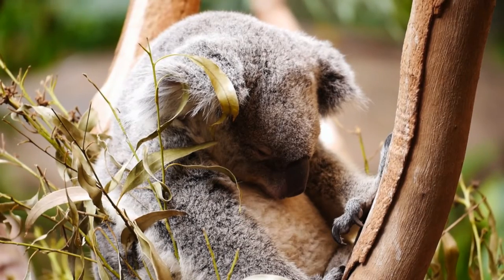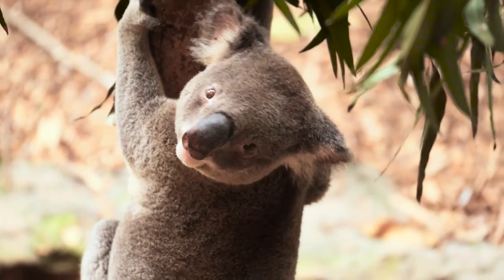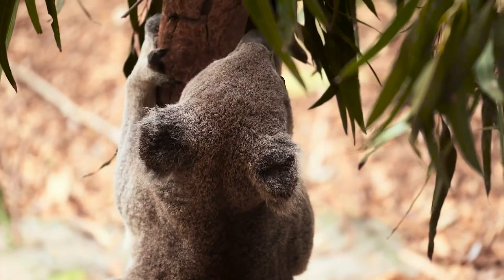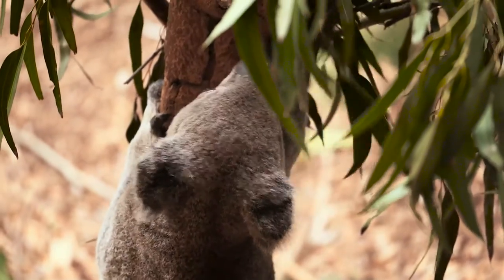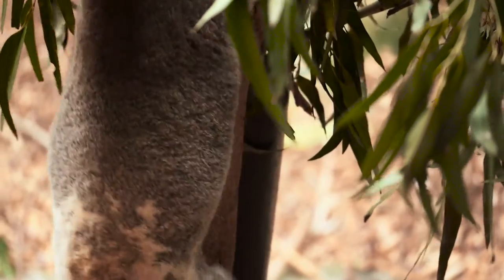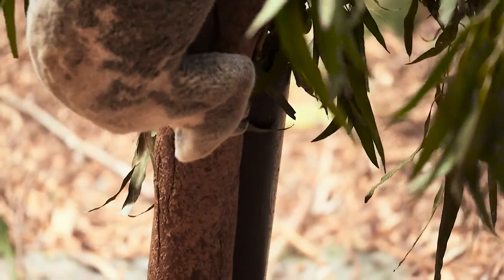The Australian Museum is really interested in the conservation applications of the koala genome — particularly how it helps us inform population diversity. With increasing urbanisation, koalas are subject to habitat loss. They have threats like being hit by cars or attacked by dogs. Sometimes their habitat is separated by roads or development. As a consequence, it's very important to understand the genetic diversity of koalas and how we maintain that into the future so we have a healthy population from a genetic perspective.